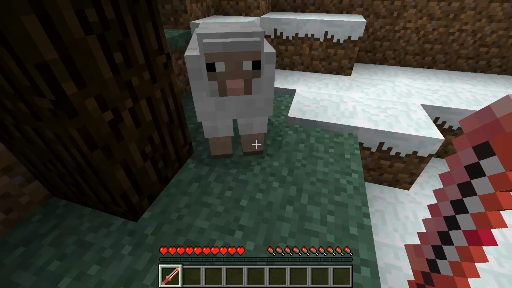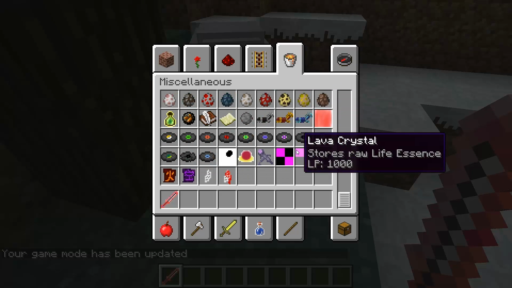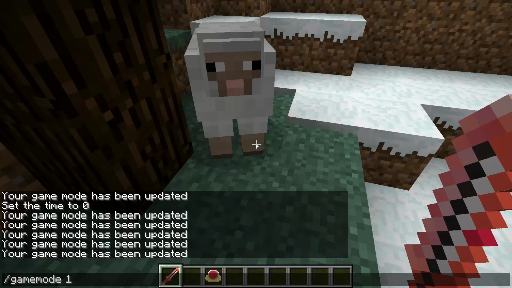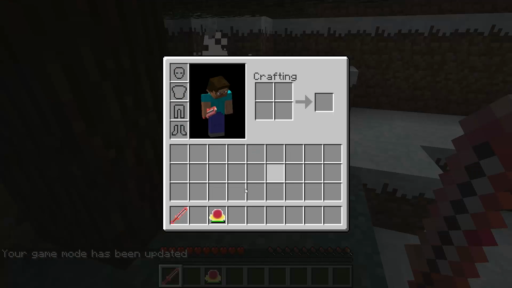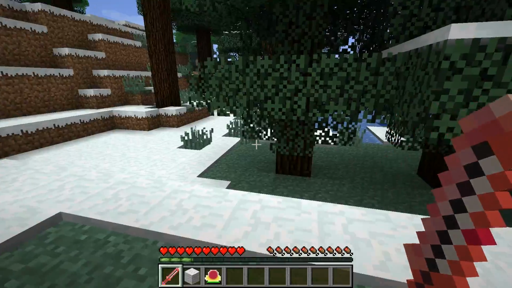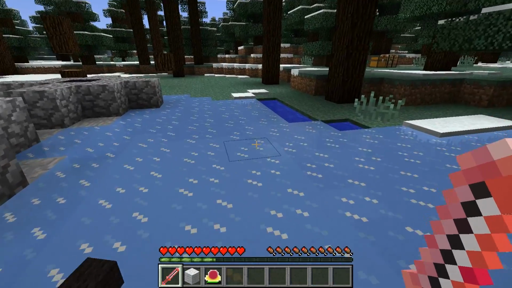Now, I don't have a blood orb in my inventory. In fact, let's change that temporarily. I'm going to grab one blood orb, a full one, right here. And you may notice that the subtext has LP of 1,000. Now if we hit, we kill the sheep, and now we have 900 LP left. So LP is a very essential essence that you are going to need to have, and it is going to be the main fueling point of this mod.